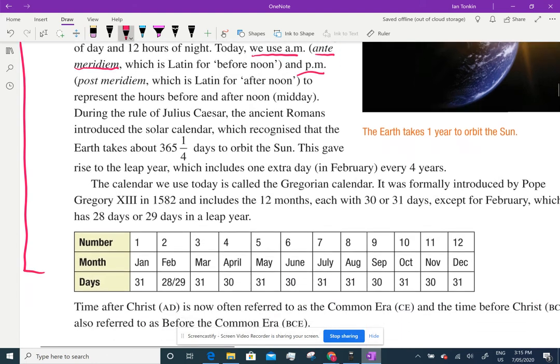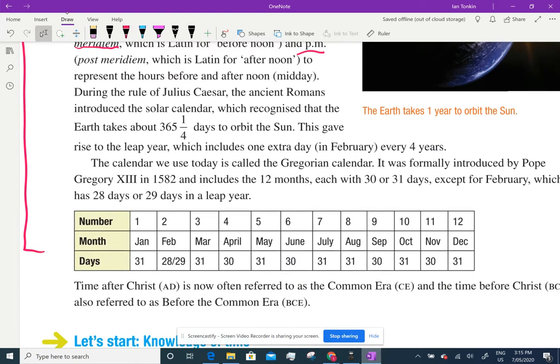There's another thing too. The Earth takes about 365 days and a bit, a quarter, to travel or orbit the sun, which is why a year is 365 and a quarter days. Now, the quarter is hard to work out, so that means every 4 years we have a leap year. And that means 1 month gets an extra day, and that month happens to be February.